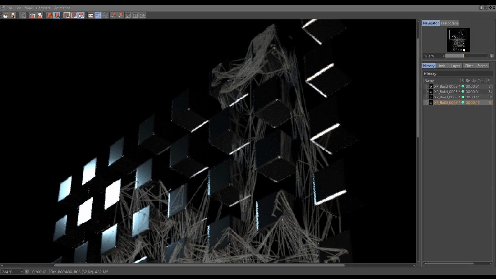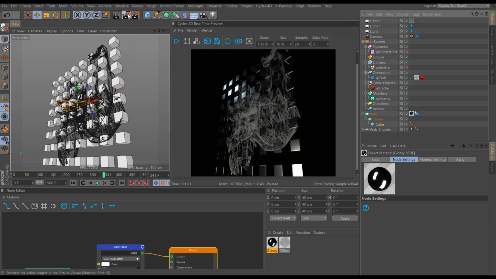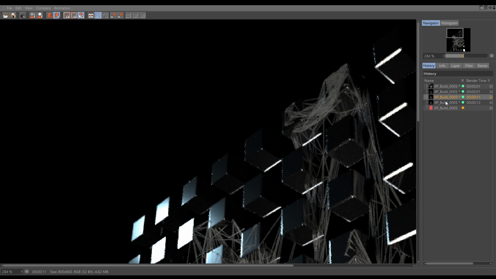Let's do another render, and let's see if increasing the indirect clamping helps any more. Probably won't. We'll probably leave that on 5 and include a bit of direct clamping. But let's just try it. So a lower number is a stronger amount. So let's try 3. And we'll render. Here we go. So here's the original without any clamping. Here's with a little bit of indirect clamping. And here's with more indirect clamping. And you can see they're certainly not as bright, but they're still there.